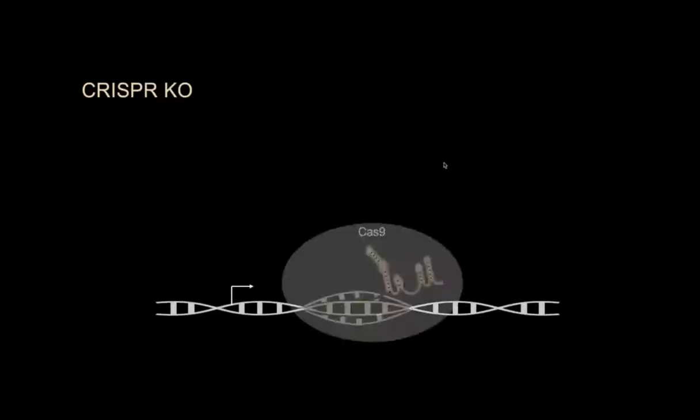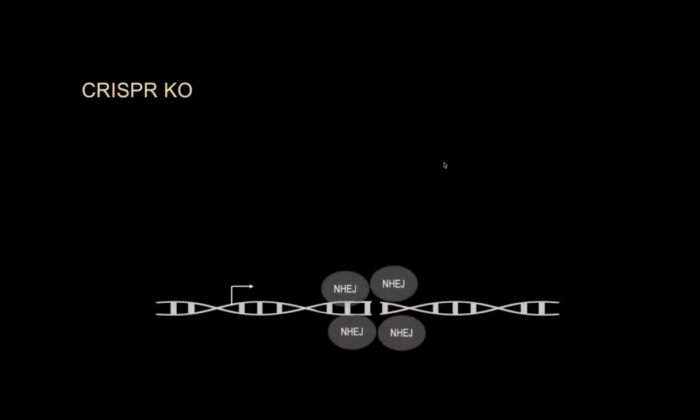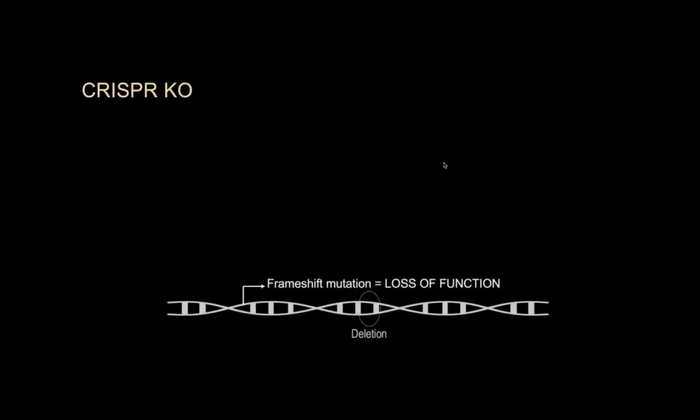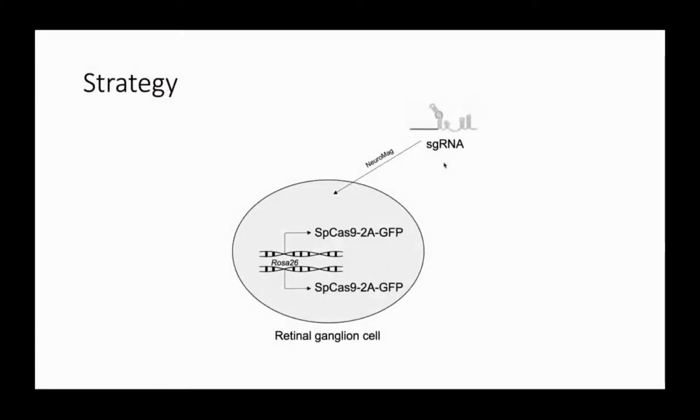So the way this would work is we would provide a guide RNA to various targets that binds to Cas9. Cas9 comes in and using its 2 nuclease domains creates a double-stranded break. That double-stranded break is repaired by the non-homologous end-joining machinery, but because there's no template there, you end up with mutations. And if you've chosen targets that are in the coding sequence of the gene, you end up with frame shift mutations that cause a loss of function.